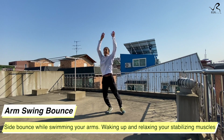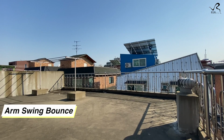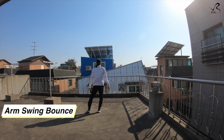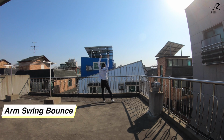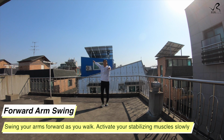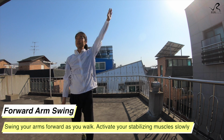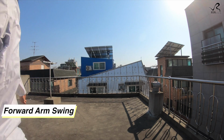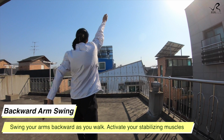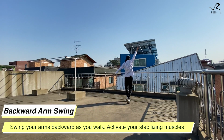And then I'll do this. It's really important to relax your arms and shoulders. So as you can see, I'm swinging both my arms as I bounce towards in front of me, but my legs are swinging. That really simulates the stability muscles. And right now I'm again slowly relaxing my shoulders and arms. The whole point is to relax them and untighten them.